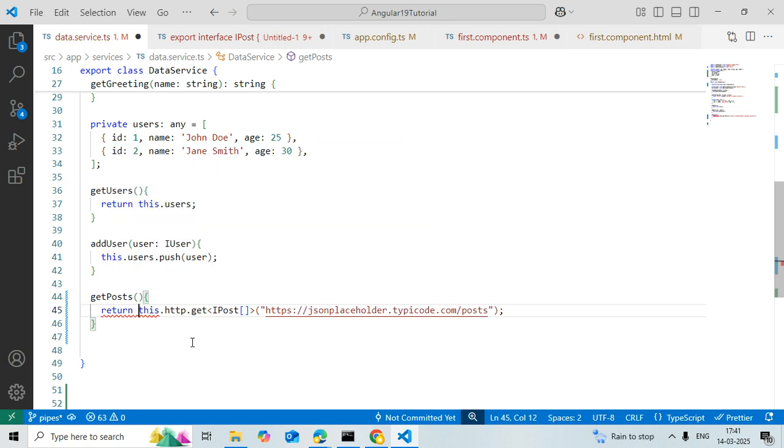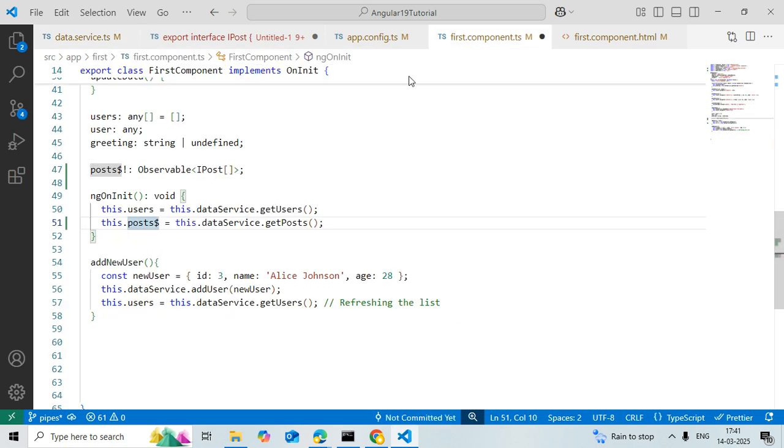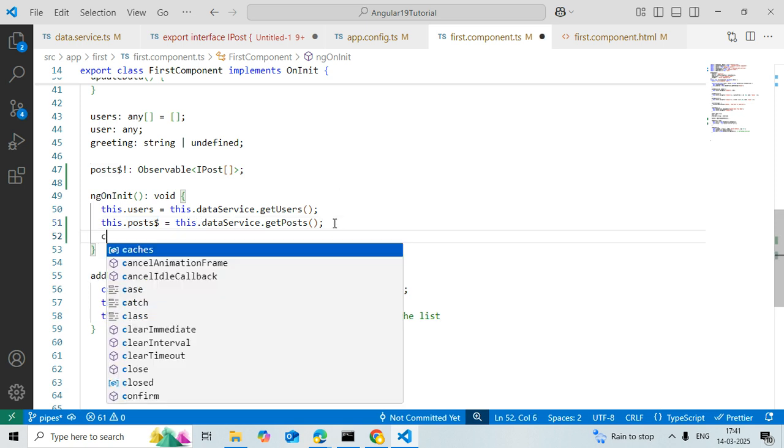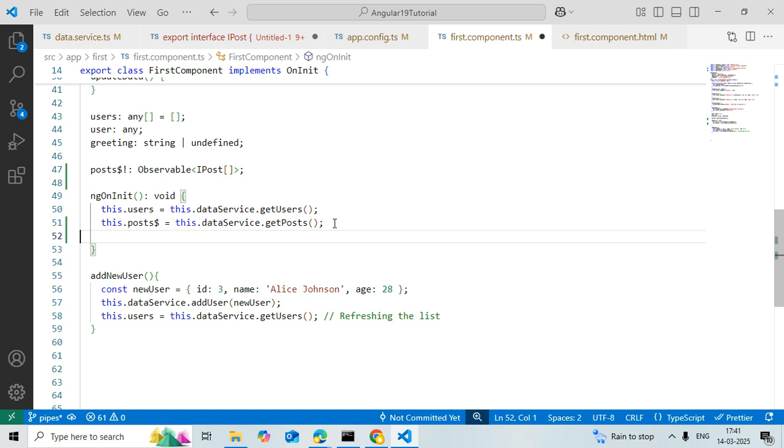We need to return here, I think. Yeah, you can see the error is gone.